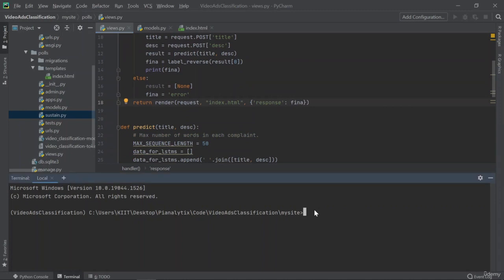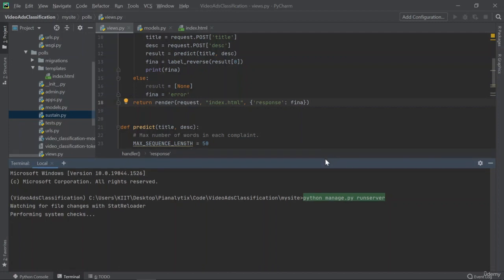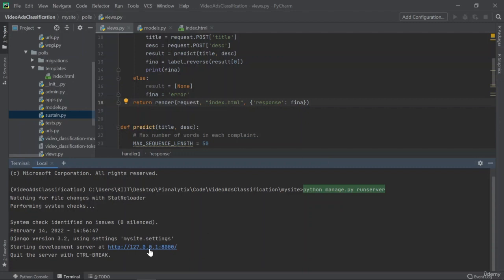So finally, let's run our project and see if it is working properly or not, right? So the command is python manage.py runserver. So hit enter. Now, Django in itself tries to have a system check which instantiates a set of checks inside your code to see if it is working properly or not, if it is configured properly or not. And once it is able to see that yeah, the code is okay, then it would provide you with the local host URL, right? It would provide you with the local host URL that you can see here.